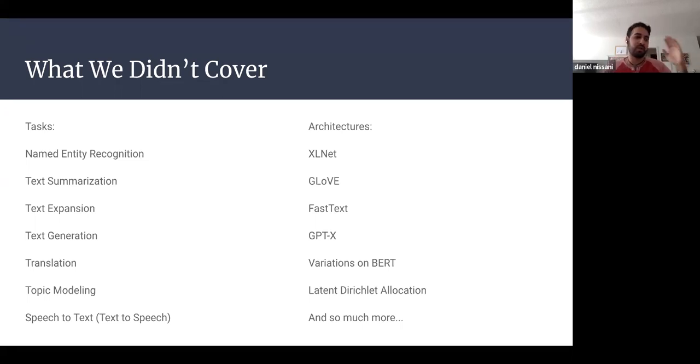There are so many different architectures. I mean, we haven't even spoken about the different linguistic tasks that we might be interested in, such as part of speech tagging. How do you know what part of speech a word is? Such as creating sentence graphs and making sure those sentences make sense when they're being output. There are so many different tasks and things and models to think about within the NLP community that it would be impossible to cover in the short time that we have together today. But just to keep it on your radar, these are the things that we missed out on.